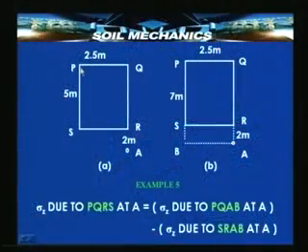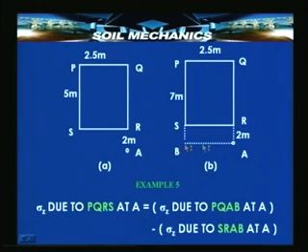We shall now consider only one point, but it is located outside the given area. The method that we shall apply will be exactly the same as what we applied for the point P5 in the earlier problem. Let us take a look at the solution. See here, the given area is 5 meters by 2.5 meters. The point A lies here outside the given area, and therefore, in order to compute the stress at this point, we take initially a larger area. The larger area would have dimensions 2.5 in the x direction and 7 now in the y direction.